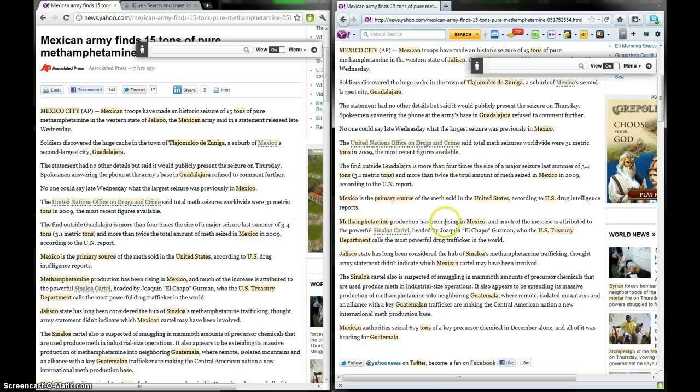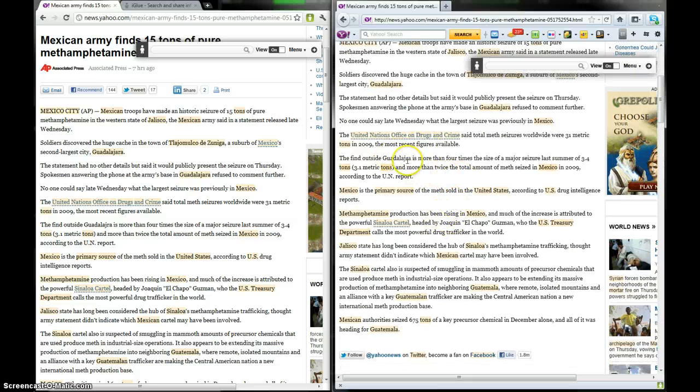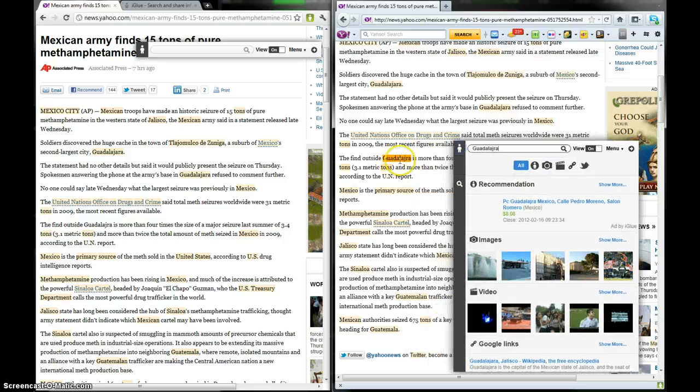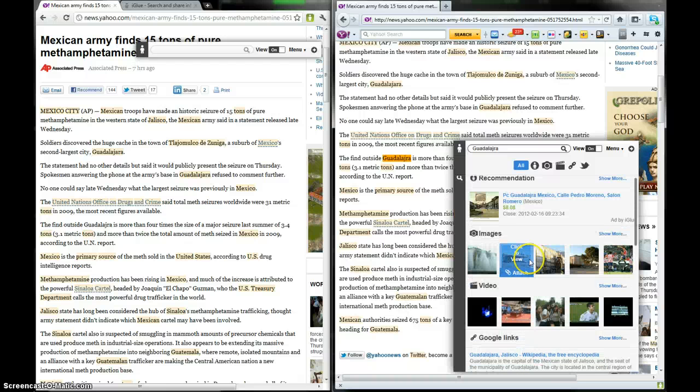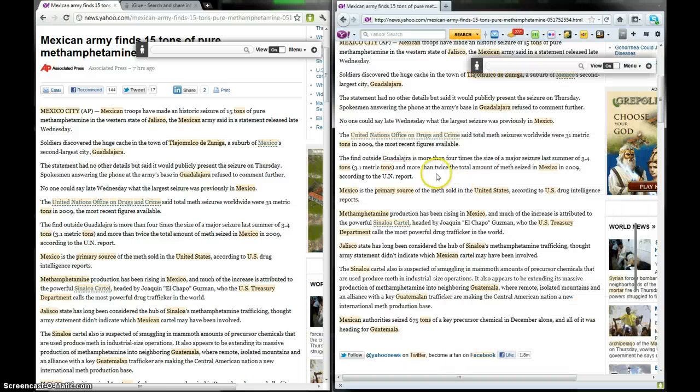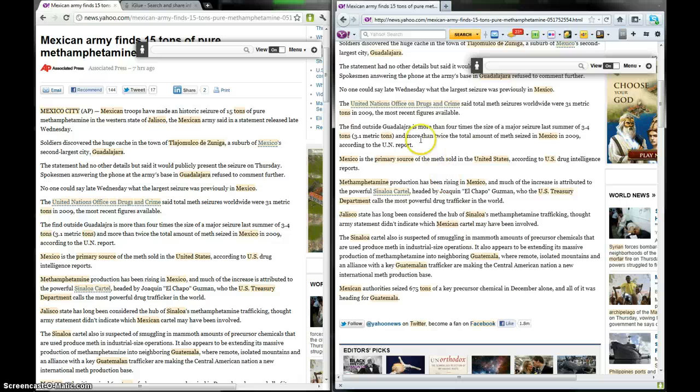Also, for single words you don't have to select even a letter, just click on the word, the iGLUE icon will appear, and if you click on it, the magnifying glass, it will automatically select the word, and you can go on annotate. We also have links, which is a good example here, so I'm just going to attach this particular link to Guadalajara, and in a few seconds the link will appear. There it is.